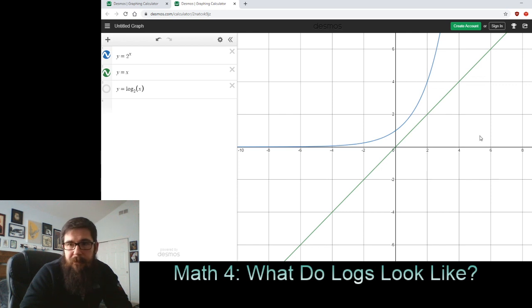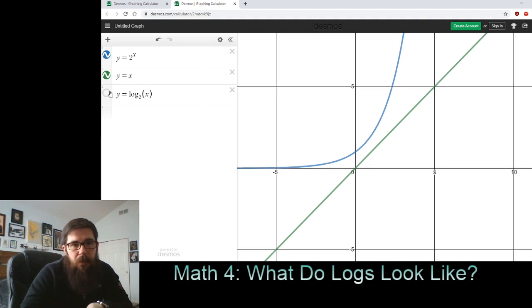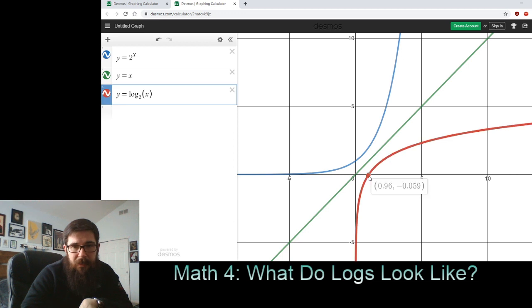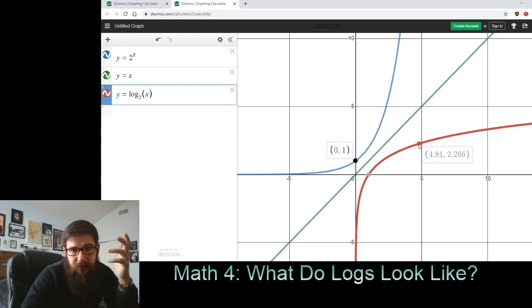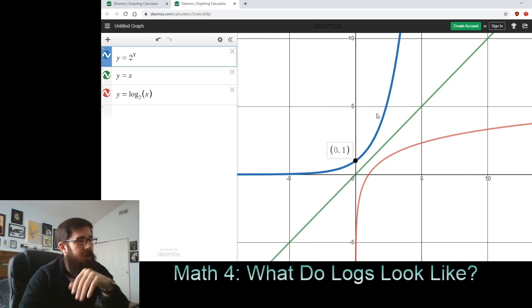Let me turn on projector mode for this. What that means is you take all your xy coordinates and flip them around. It also ends up being a mirror image over this graph. I can look at a few coordinate points here. It looks like we have 1, 0. So on 2 to the x, we should expect 0, 1, which makes sense. 2 to the 0, properties of exponents, always comes out to 1. Can we get to 4? Yeah, 4 is giving us 2. If I were to go to 2 on 2 to the x, we'd expect to see 4. Yeah, you can see we're close enough.